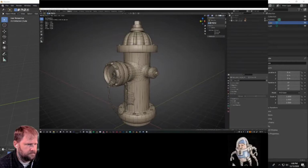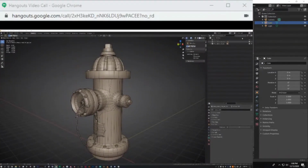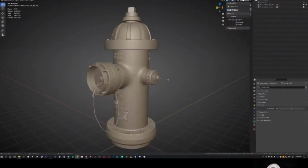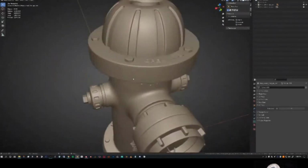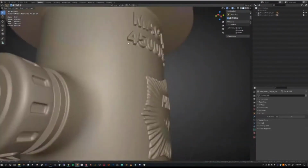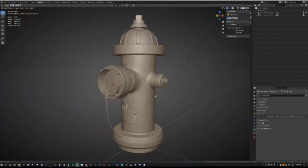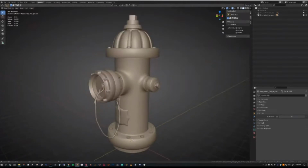We were doing the text for the high poly fire hydrant. Since that time, I have completed the high poly fire hydrant, which I will show you. It's super dense. I've brought it into ZBrush, did some additional sculpting, just some edge wear. I got it to where it's all one mesh, did some of the blending, brought it back into Blender, where I then made the low poly mesh, which is what this is. Yeah, that is looking awesome.